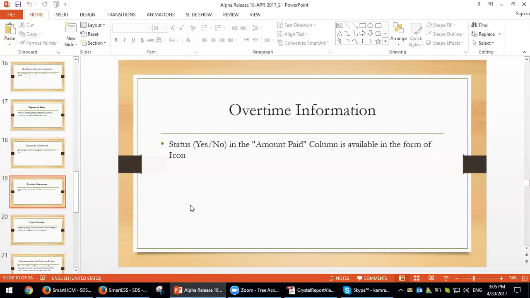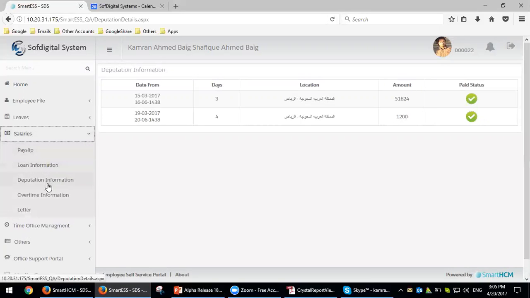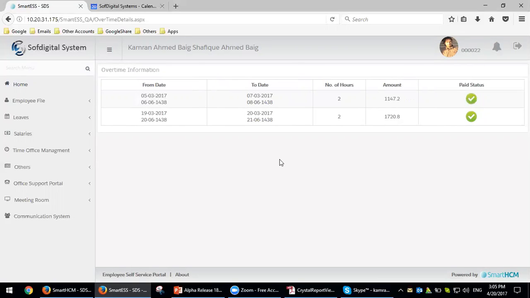Like the deputation screen, we have the overtime information screen. The same paid status information will be shown here in the overtime screen. When the user checks the amount paid on the SCM side, the system will show the paid status here. This is only related to overtime which is out of payroll.